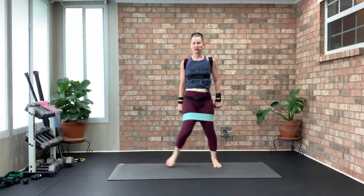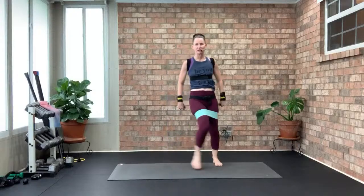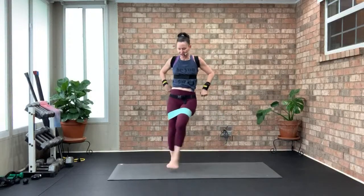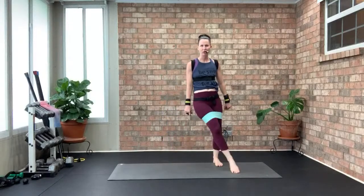Shave the back of your body. Keep the backs of your hands to the back of your body. Shave it up and down. Hands got to stay behind you. Yeah. Let's go. Are you cross tapping the toes? You're going to feel that tibialis anterior work when you point that toe.